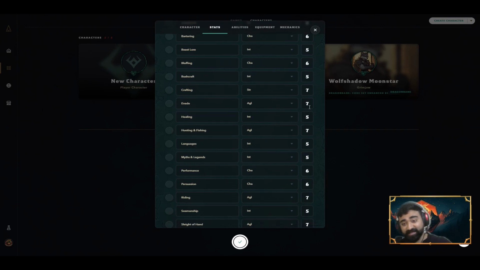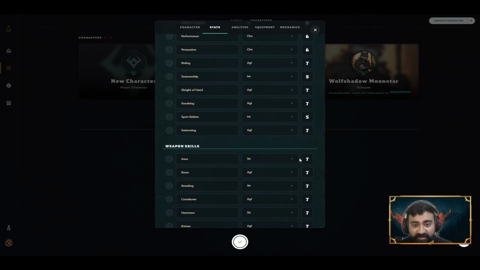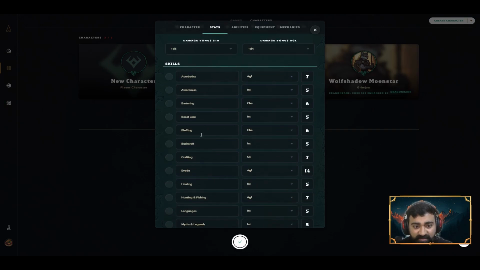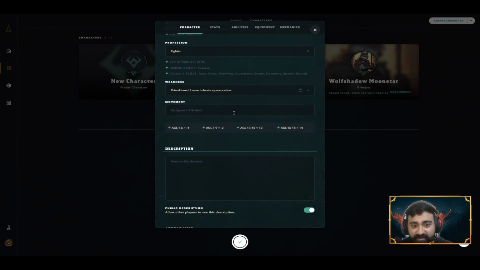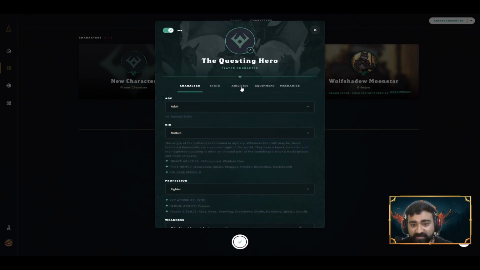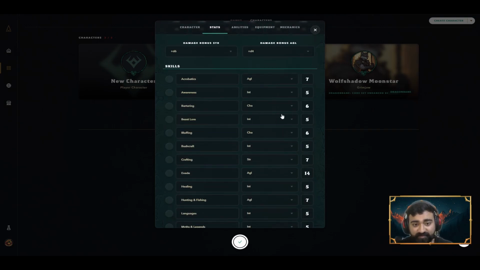Okay, just to get an idea, whichever skill you have selected to be a trained skill, the base basically doubles. So this becomes 14. I'm going to add brawling separately, I guess. It should be there, but it's not. But yeah, I'm going to add brawling separately. So I'm going to select evade, sword, axe, bows. Yeah, let's add that. So now evade I've added.